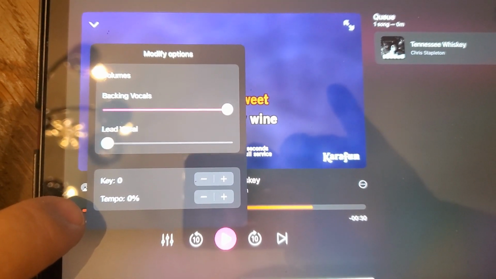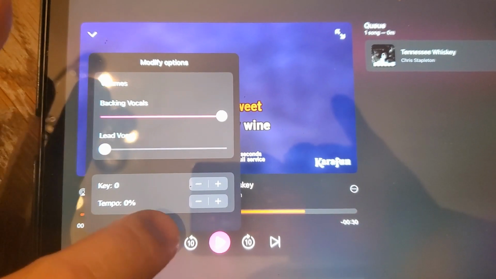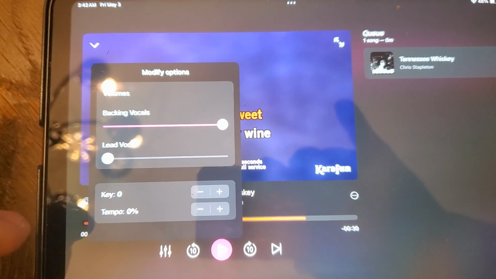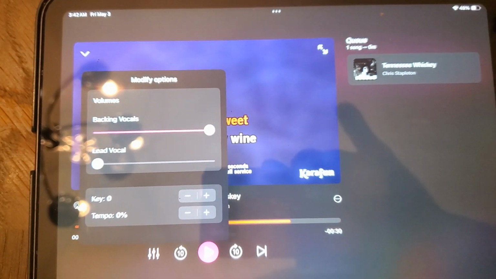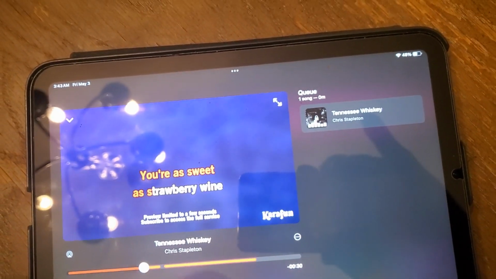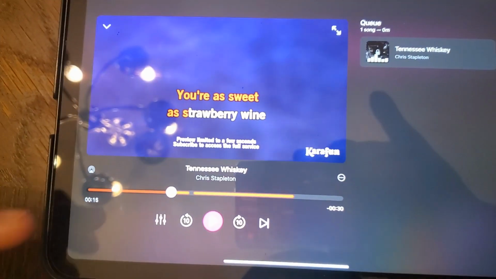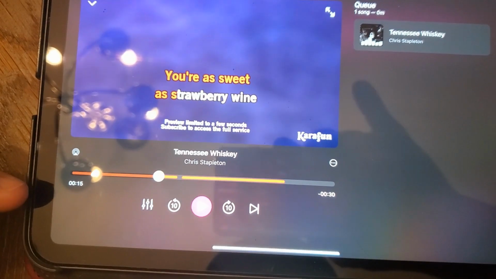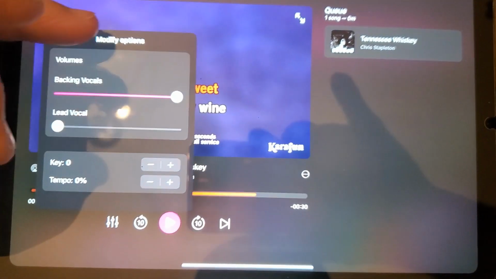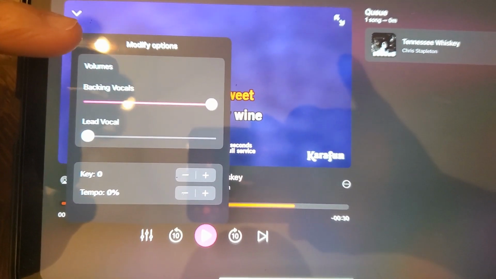If you're having a faster song that sounds too fast, you could slow the tempo down maybe to 5% or 10%. That depends on how fast you think the song should go. So that right there is another place that you can go into modifying your options.